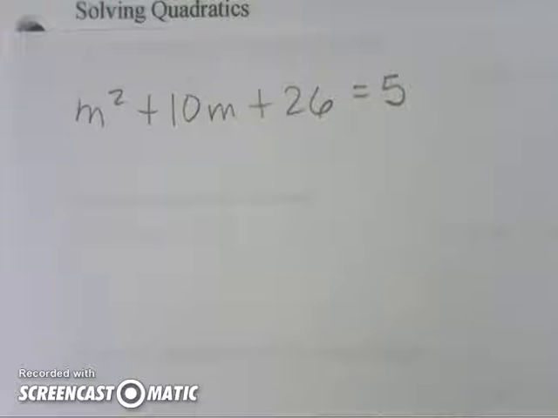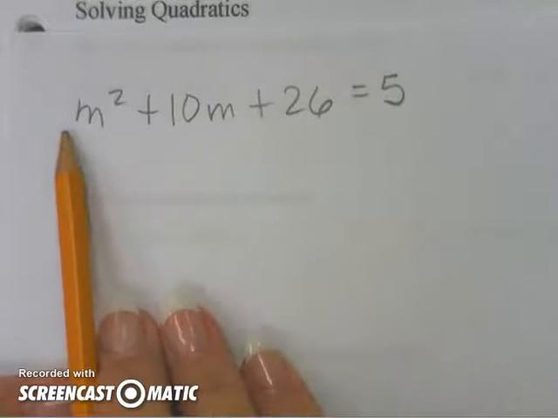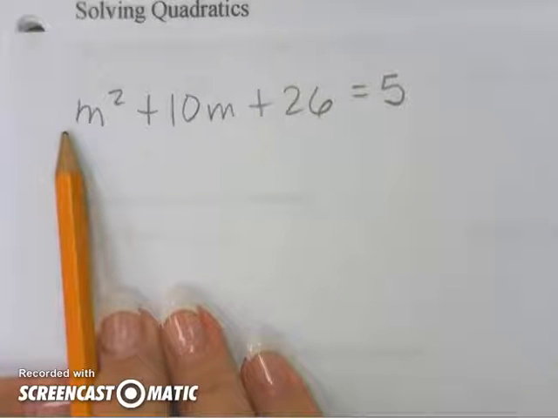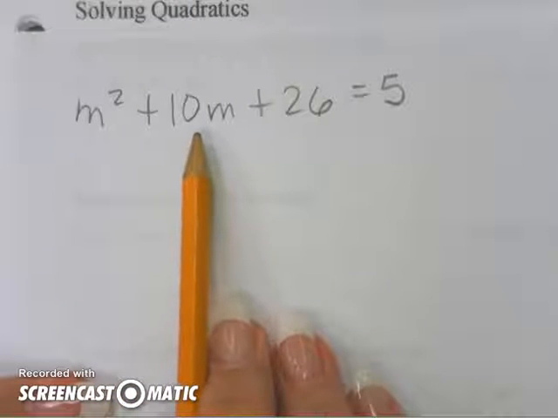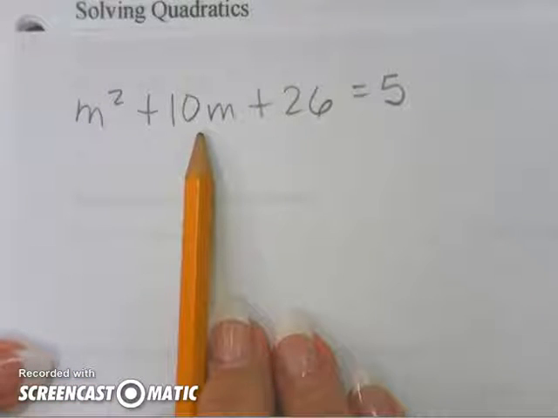We are still solving quadratics. Today we're going to review how to solve them by completing the square. To be able to use completing the square, there are a couple of things I want because it makes my problem easier. I want the coefficient of my squared term to be 1 and the coefficient of my linear term to be even. That makes this process much simpler to do.